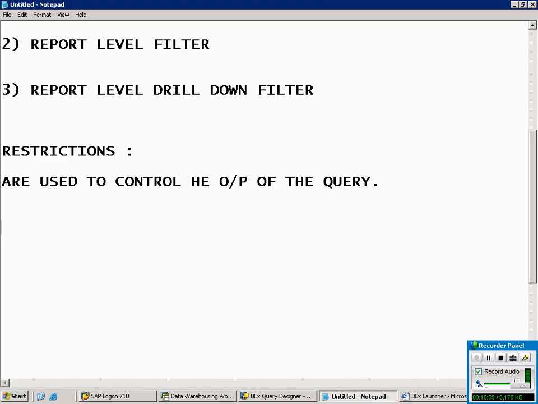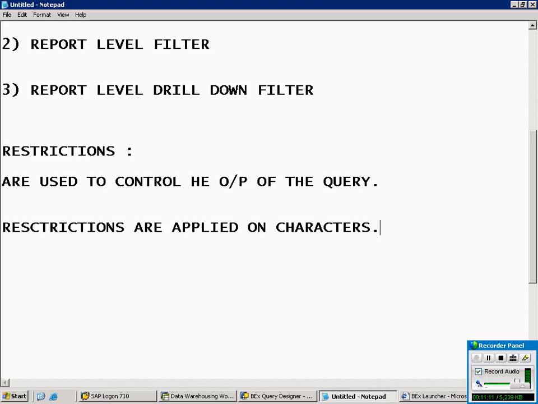Restrictions are applied on characters. So you are controlling your output based on character values.